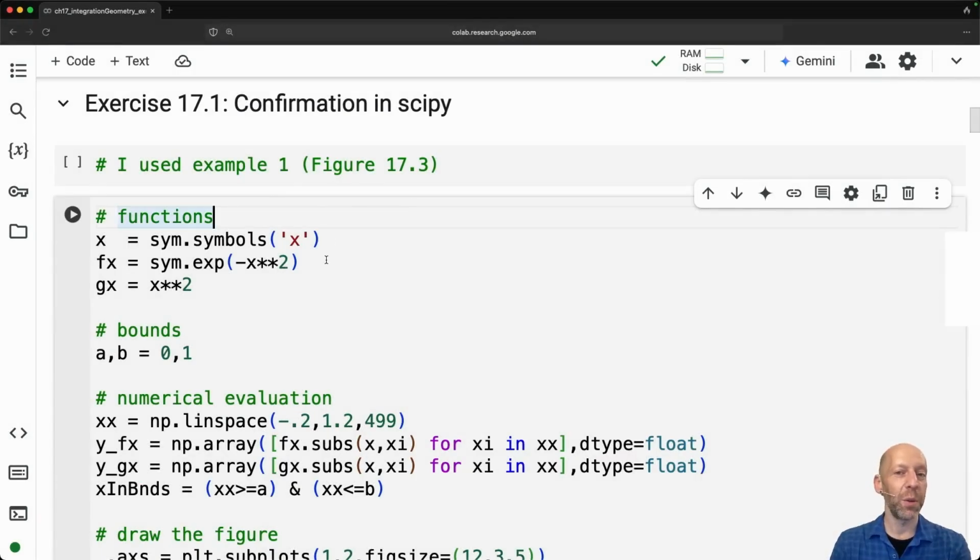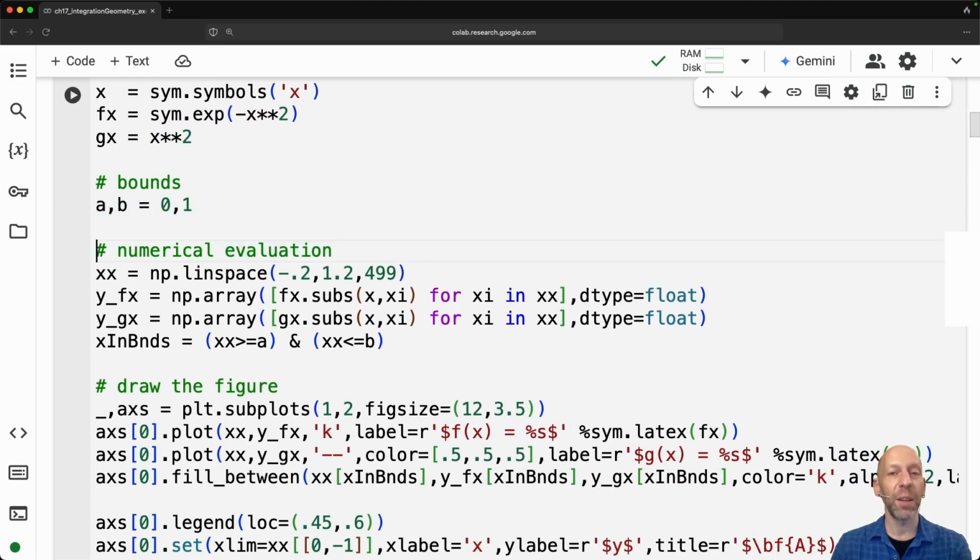Okay, so here you see the code. This is code to create the two functions, f of x and g of x. Here I specify the bounds. Here I am numerically evaluating the result, using the substitution method plus list comprehension. In this case, I'm going to need these to be NumPy arrays for calculations that I will make later for the numerical approximations. As I've discussed before, sometimes it's perfectly fine just to have this code here and have the output be a list. Sometimes you need it to be a NumPy array. In this case, we need a NumPy array.